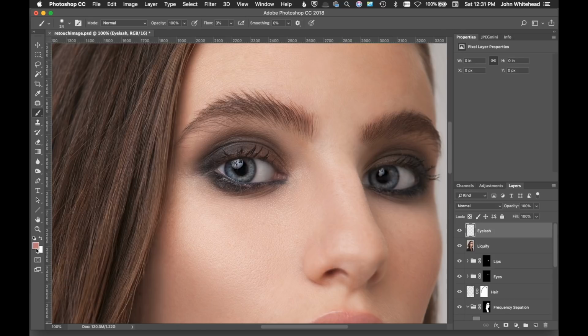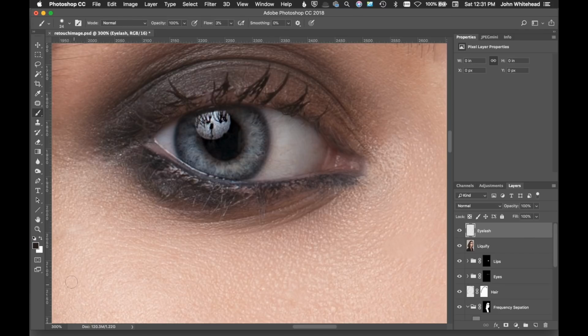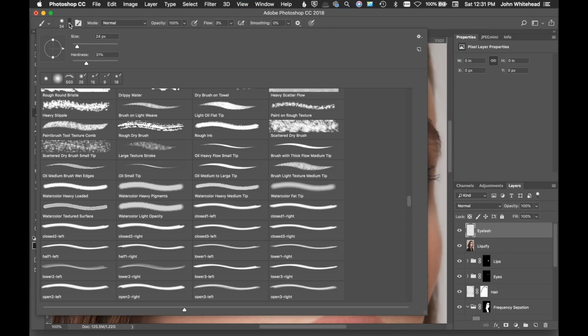And I'm going to zoom in because I really want to get the color of her eyelash. So I'm going to hold down Alt Option, and we're going to take that color, and for some reason it didn't pick it up. There we go. I'll hit OK out of the box, and so there's that eyelash color. So we want our eyelashes to be the same color on this side, so we're going to go ahead and use that. So I'm going to come up here, and I still have this eyelash reloaded.